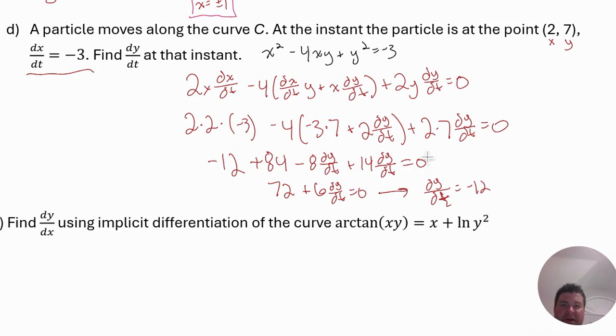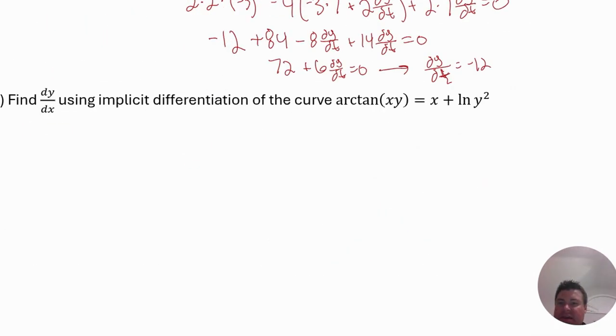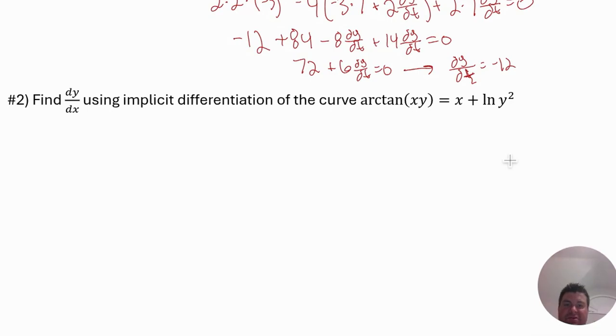All right, and that's going to wrap up our very first problem. To an implicit problem here where we do have a bit of chain rule and some obscure functions. I'd say very obscure since we're implicit here. This is not going to clean up nicely. It's going to be a little bit ugly, but we've got to be able to deal with the ugly here in calculus. Don't worry about cleaning it up.